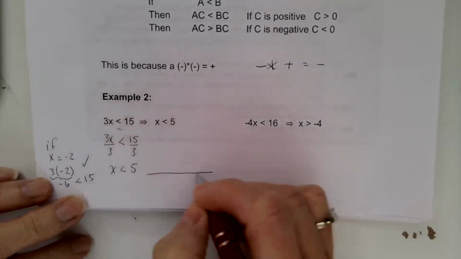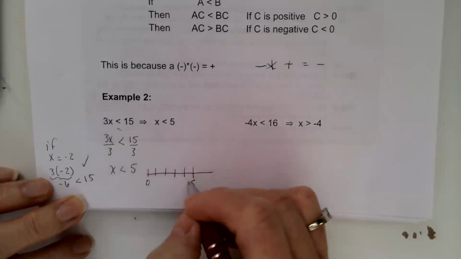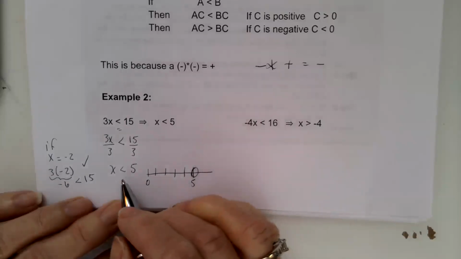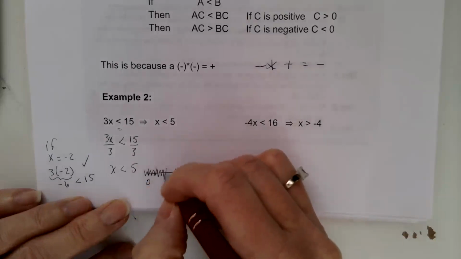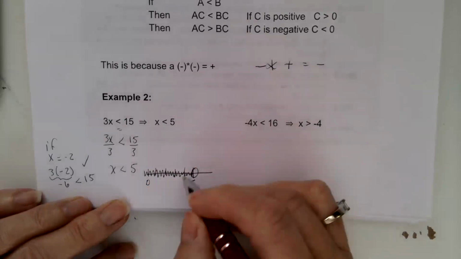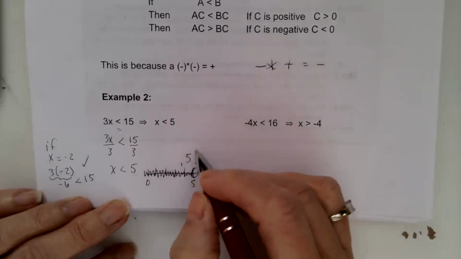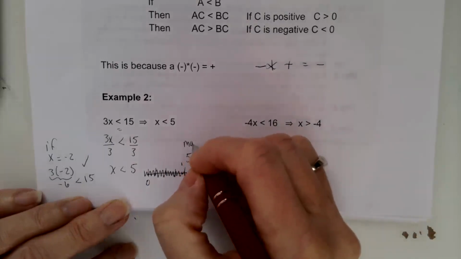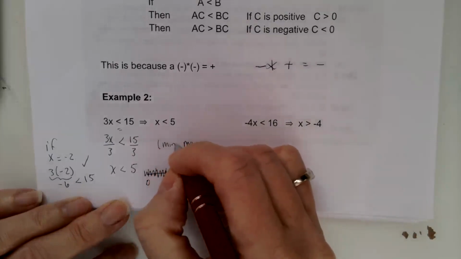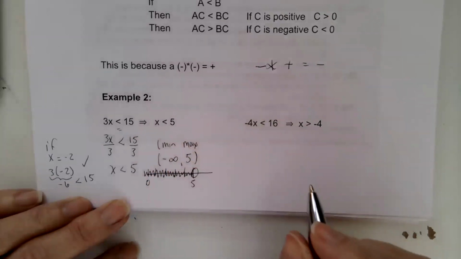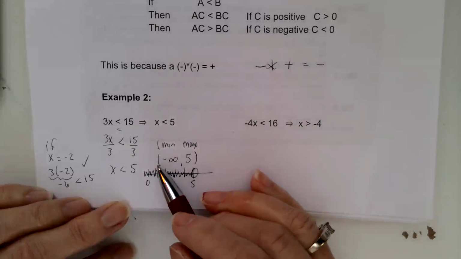So that means on the number line, we've got 5, 4, 3, 2, 1, and 0. And it's getting an open circle because it doesn't have any equality to it. It's just a strictly less than, and it's everything to the left of 5. And in interval form, that means I have an open parenthesis at 5. And now 5 is my maximum value that makes this statement true. And my minimum value is negative infinity on the left. Whenever we use infinity or negative infinity, it always gets an open parenthesis.